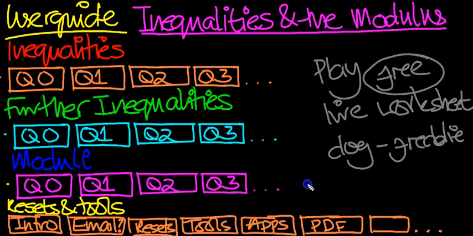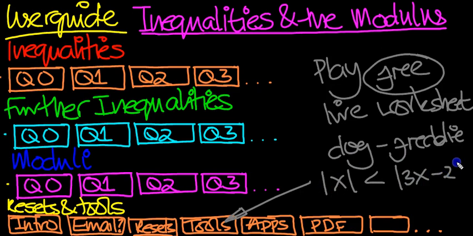There's a whole array of tools. If you're working on any problems to do with inequalities, say you're looking at solving x is less than 3x minus 2, what's nice is there'll be a tool, a little widget I've made, where you can just type this in and find out the solutions. So if you've got any problems on the worksheet you want to check, or any problems of your own from home worksheets that you need to check a solution for, then you can use the array of tools here which solves inequalities and plots different things. Lots of different tools, I've put in three or four different tools here.